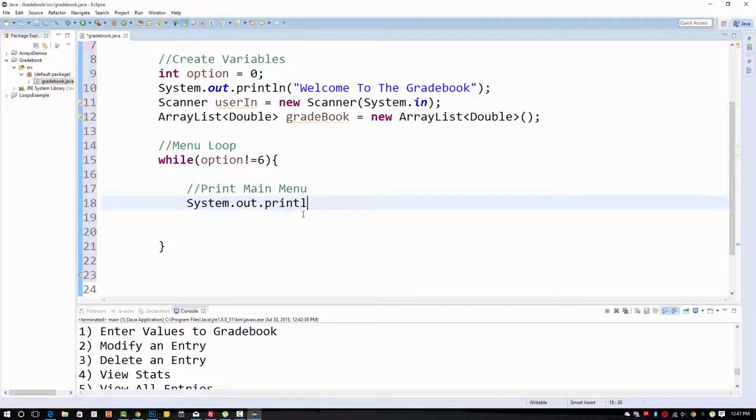System.out.println, please select an option from the list below.